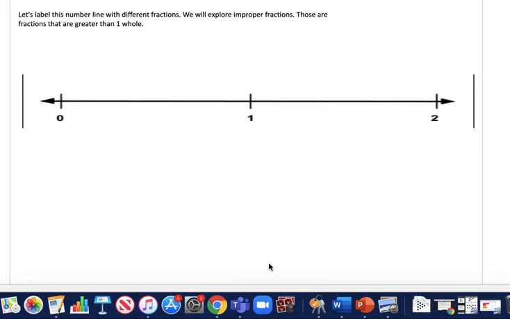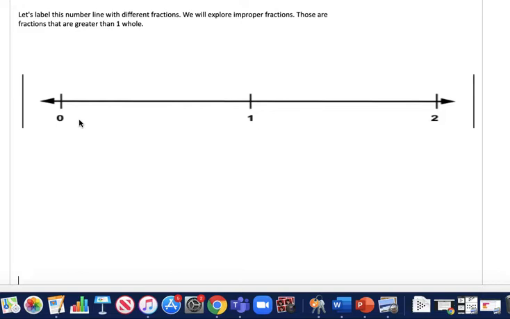So today what we're going to talk about in this video is exploring improper fractions. Improper fractions are, like the word says, not proper. There's something a little bit off about them, something a little odd about them. All right. Fractions, what we learned, are part of a whole. So they are less than one whole, but greater than zero. Remember that? But with improper fractions, they actually represent an amount that is larger than one whole. We'll get into that in just a little bit.